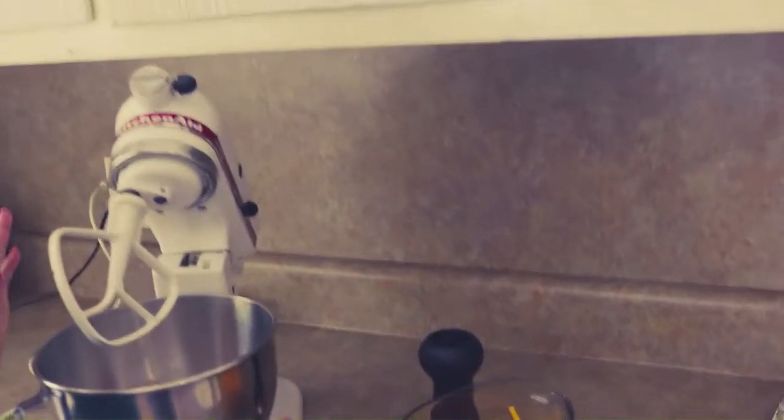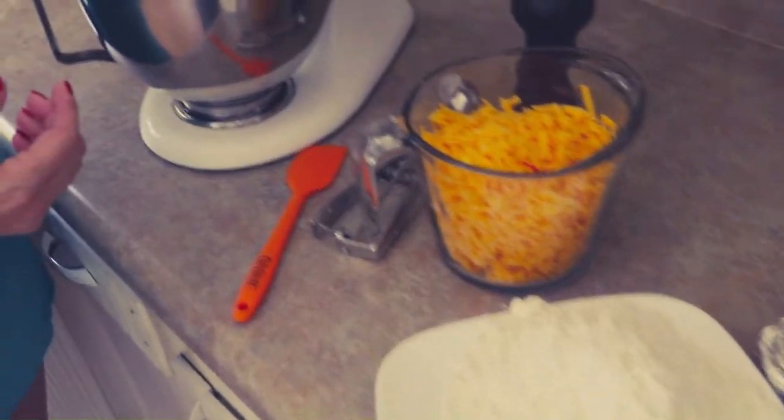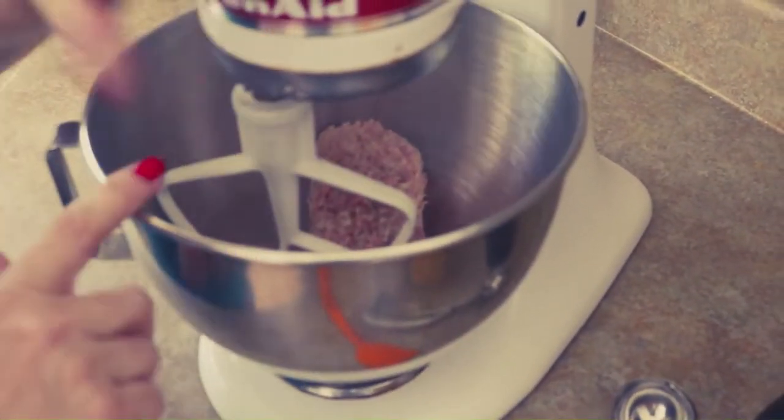I think one of the main reasons why they show up all over the place, other than the fact that they're delicious, is because they are lightning fast to make. These are like 3 ingredients. Boom, you're done.